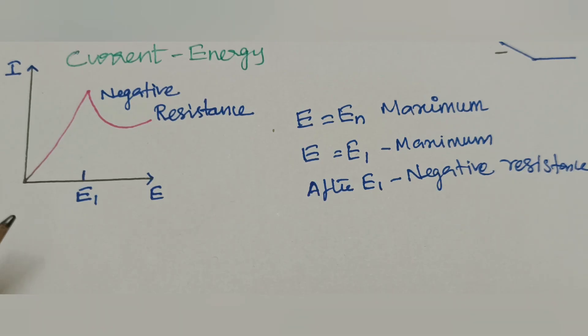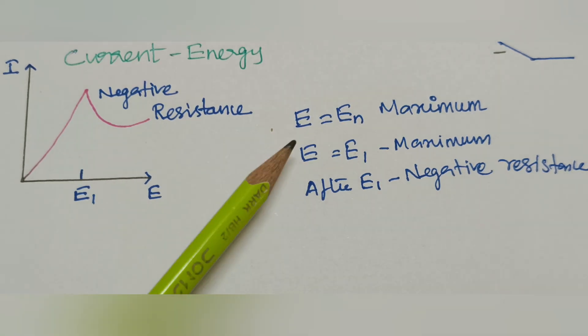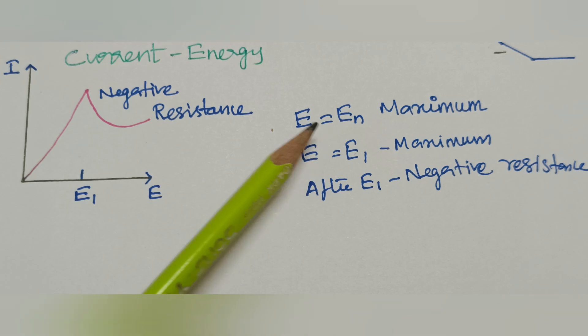Here, the current energy characteristics for resonance tunneling diode. When the incident electron E is very different from the energy of discrete state - discrete state means the energy of natural frequency of En - the transmission level is low. En is lower. When energy is equal to En, E is equal to En.